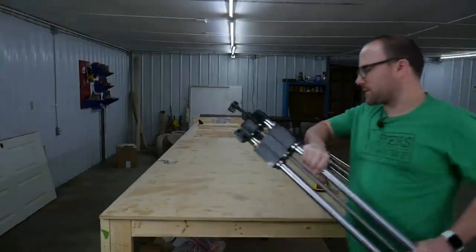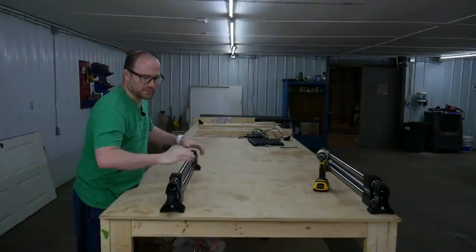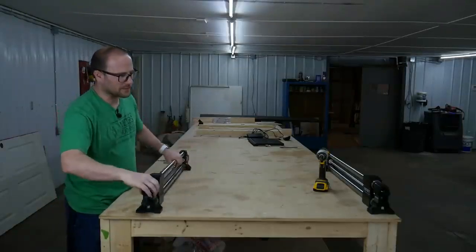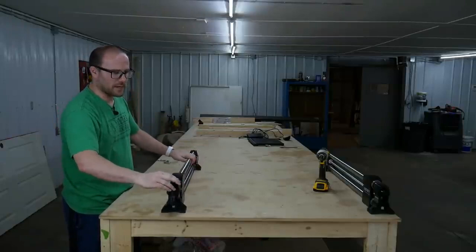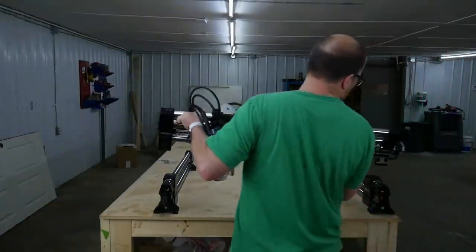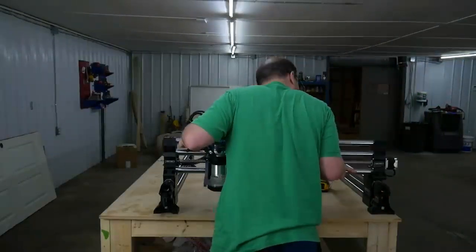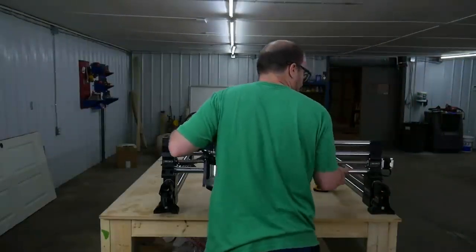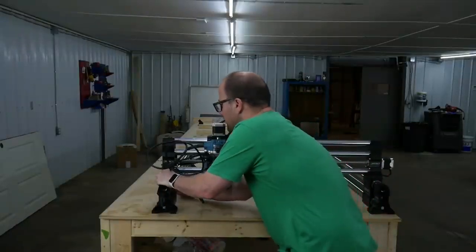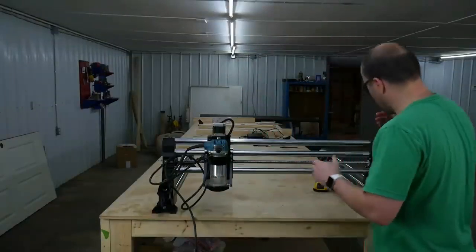All right, so I'm just grabbing the other Y rail and I'm going to set it down. We're not securing it yet because we're going to set the X rail on top to get the right distance from far away. So this rail is going to be on this side. All right, so we got the Y rail. We're going to set it on one side and set it on the other side. And if we need to adjust distance, we'll just push it. This one needs to adjust a little bit further out.